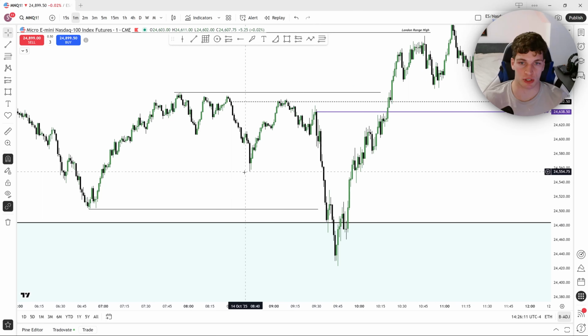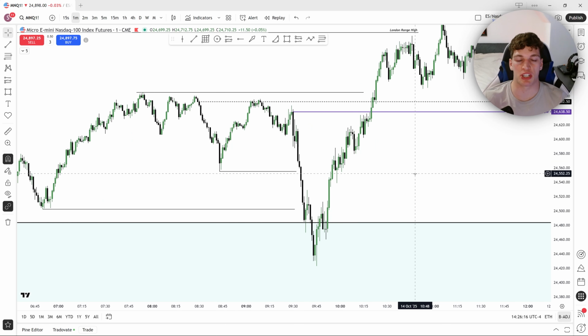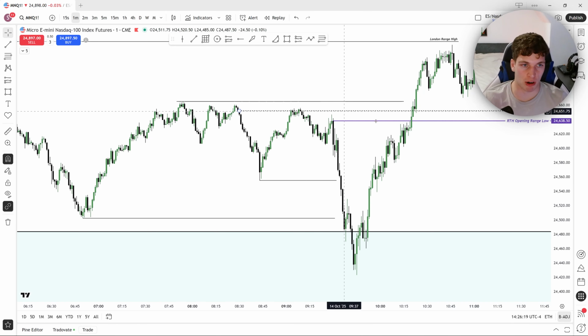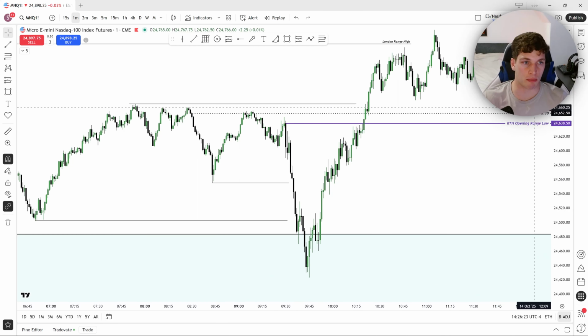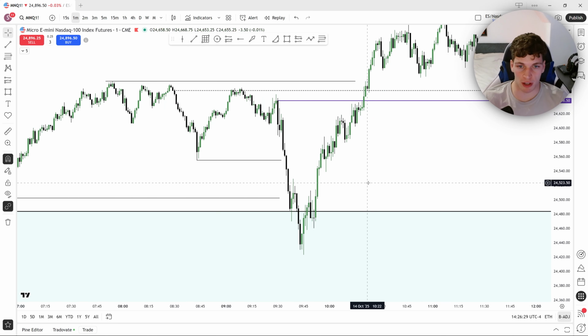So we got that manipulation. We had these lows which hadn't been violated yet, so you've got to expect them to be taken first. So 9:30 price opens up. We obviously have this gap here. It doesn't tap into it at all. It doesn't go above the 8:30 opening price. So it just manipulates straight away, which is perfect, right?